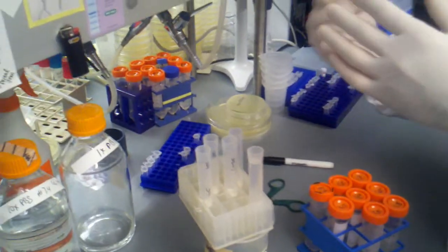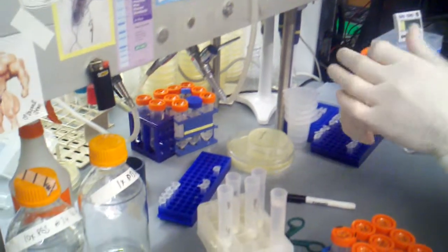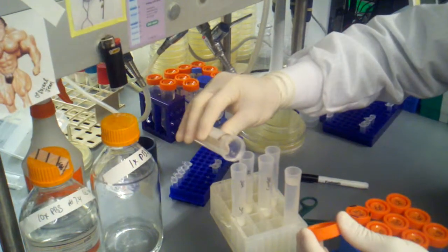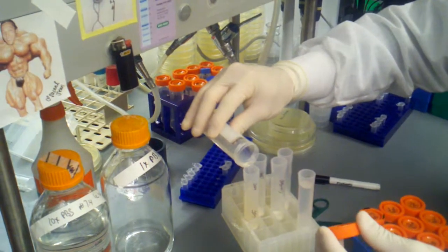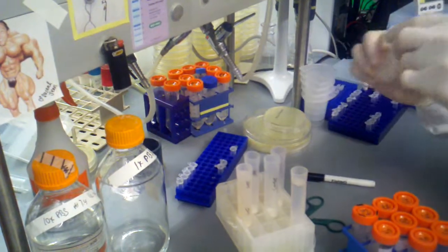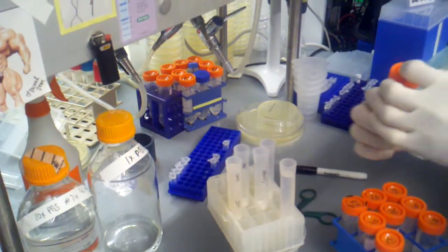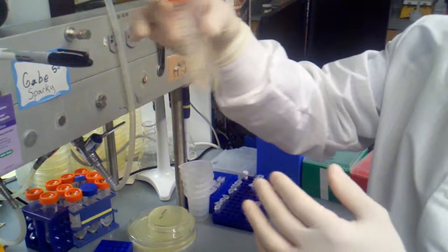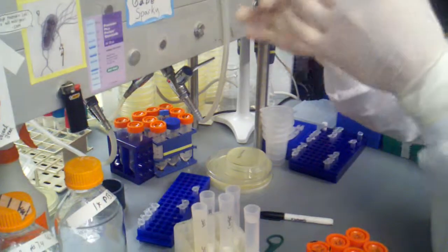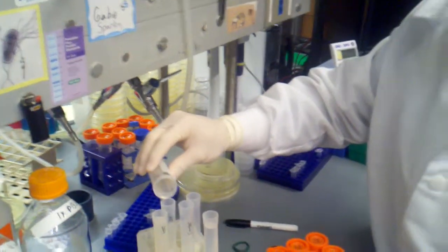What we have to do is a little trick to make it start flowing through. And then our 605, I've got to shake that up a little bit. You want to make sure that everything's well suspended before you pour it off. Otherwise, you'll just pour your lysate and all of your resin will remain back in that tube, and it might just come off as a clump, which is no good. I almost forgot about that one. Just resuspend it, make sure it's really resuspended, and then pour it on in.